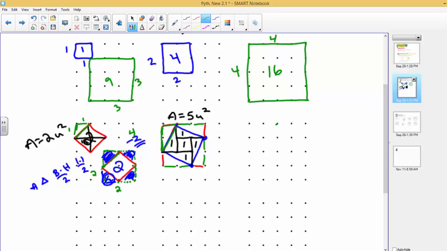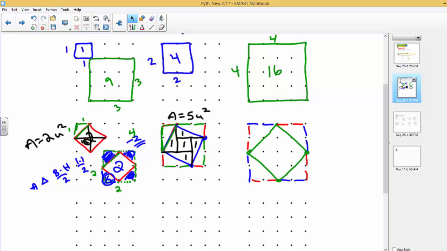We could also do a 2 by 2. So this is over 2, up 2. So we're going to just continue that pattern. So over 2, up 2, over 2, up 2. And then actually the last one's already drawn for us. We can continue the over 2, up 2. If you'll notice the exterior, every single side length has a blue and a red.